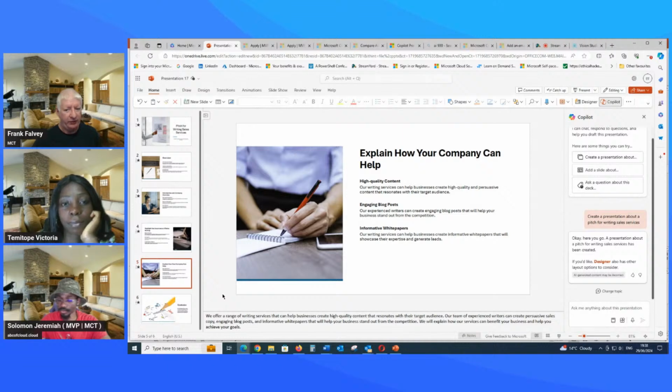Yes, it would, yeah. And it seems to put nice, big, catchy phrases in there. Like on this slide, it says we offer a range of writing services that can help business create high quality content that resonates with their target audience.